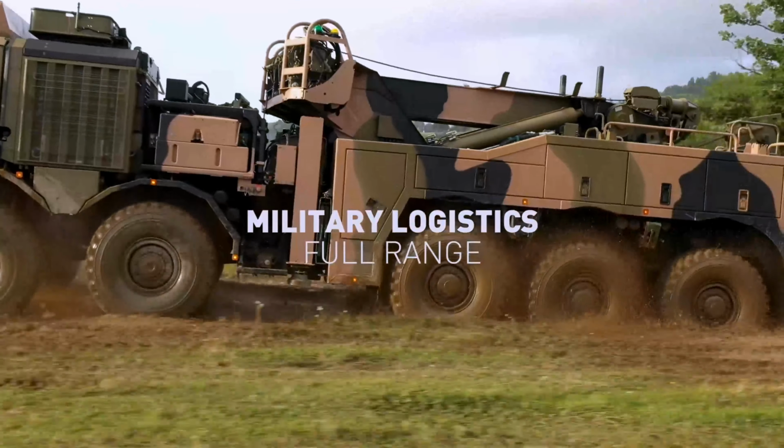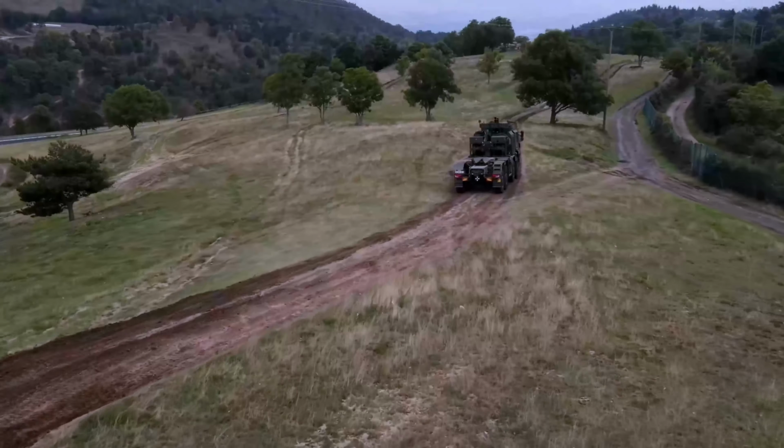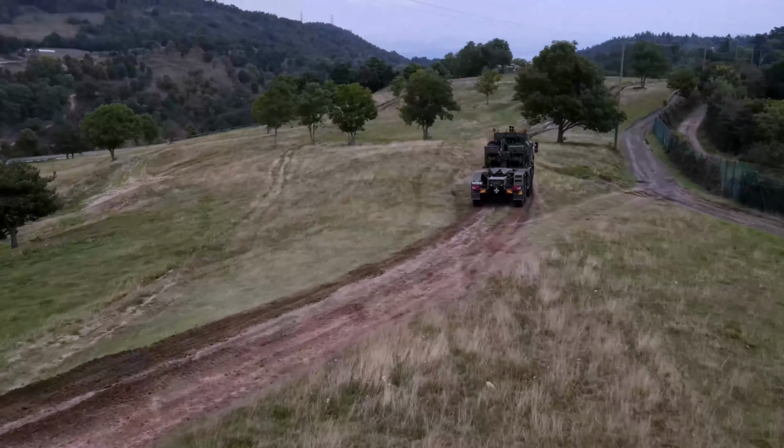To give a sense of how different this is, a Western army wouldn't consider it an enormous challenge to operate, say, 400 to 600 kilometers from the railhead to the main body of their frontline troops. This is accomplished through having easily 2 to 3 times as many trucks per combat unit as in the Russian army. And to give an idea of where this fits within historical context, at 150 kilometers between the railhead and the main body of frontline troops, the current Russian army is only slightly ahead of the logistical system in World War I, where there was an average distance of 125 kilometers between the railhead and the front line.